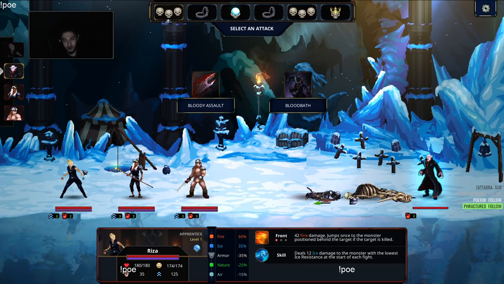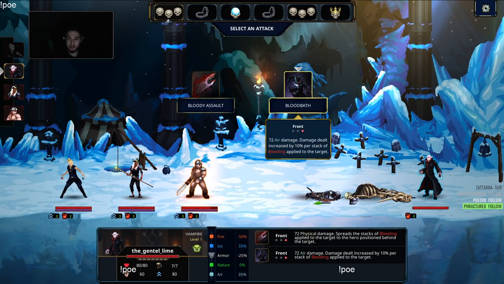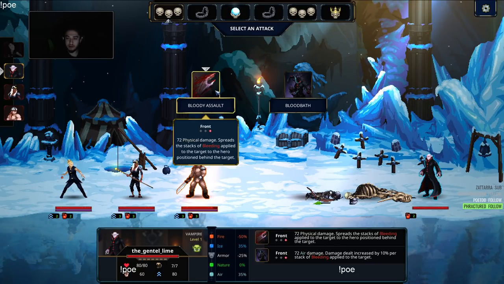Ah, see, this is where I messed up. She had a passive that says deals 12 ice damage to the monster with the lowest ice resist, which means this guy actually had the lowest ice resist. So you can see there how important it is to pay attention to things. 72 air damage. Damage dealt increased by 10% per stack of bleeding applied to target. Unfortunately, none of these are really going to work out very well.